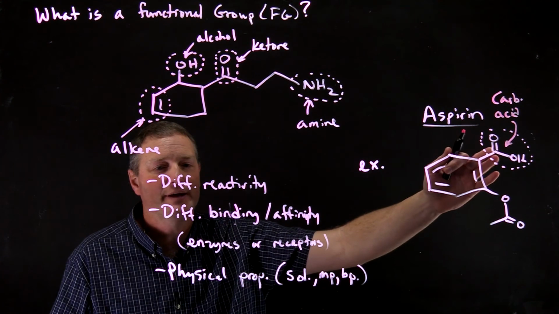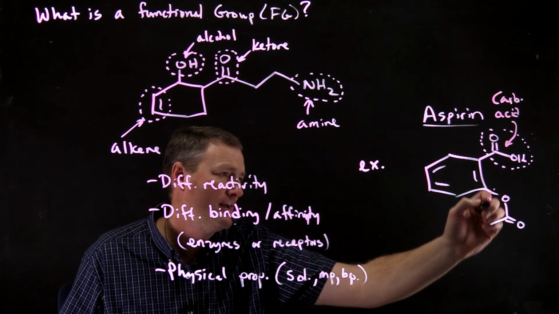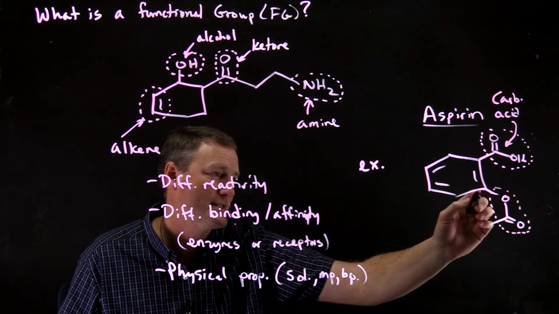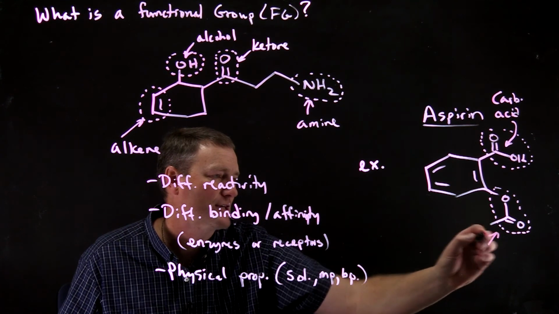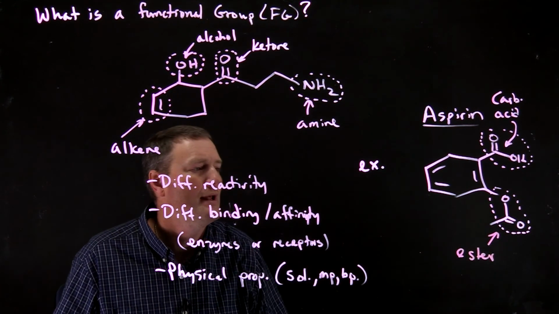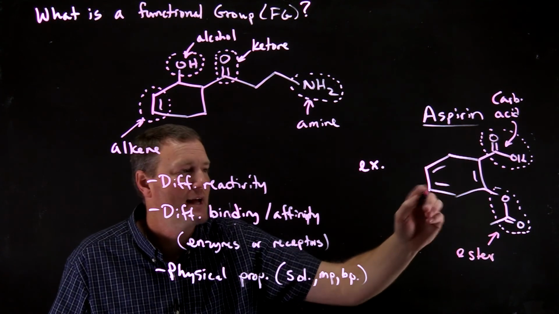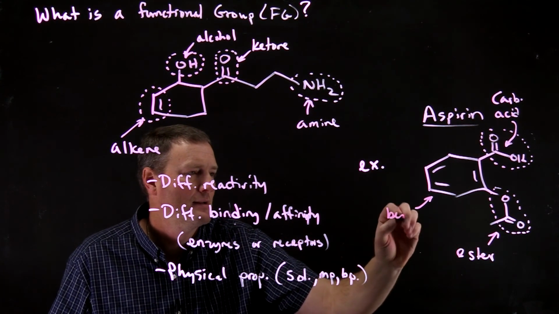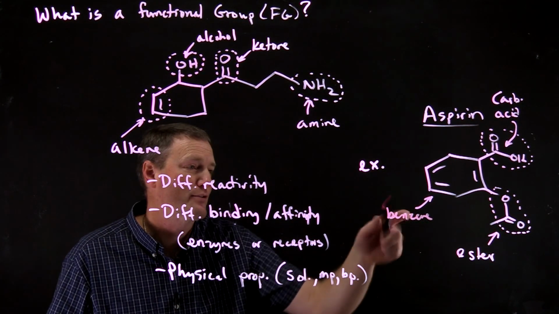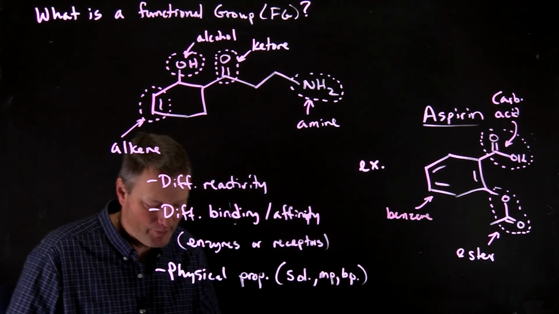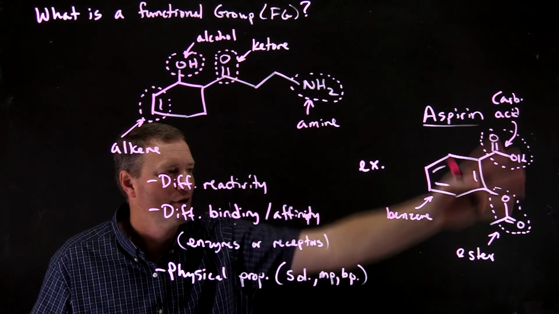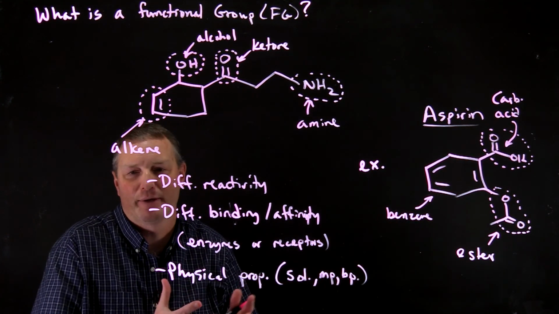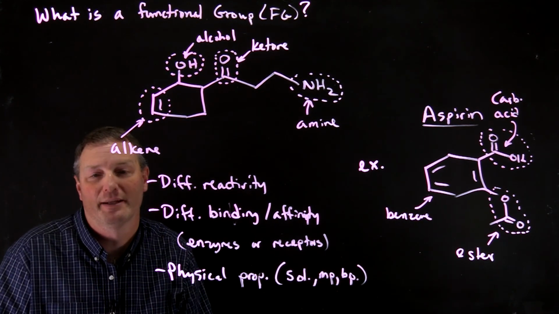That functional group is very different than this one over here. This also has a C double bond O, but notice it's got an oxygen attached to some other carbon on this side, and then a carbon over here. This is called an ester. And then lastly, this actually can technically be classified as a functional group. I didn't put that on our list before, but this is actually an aromatic or benzene functional group. So we have basically 3 different functional groups in this molecule, and it's the specific collection of the functional groups and the carbon scaffolding provided by the benzene and the other carbons that give aspirin its actual physical properties and allow it to be an effective drug.